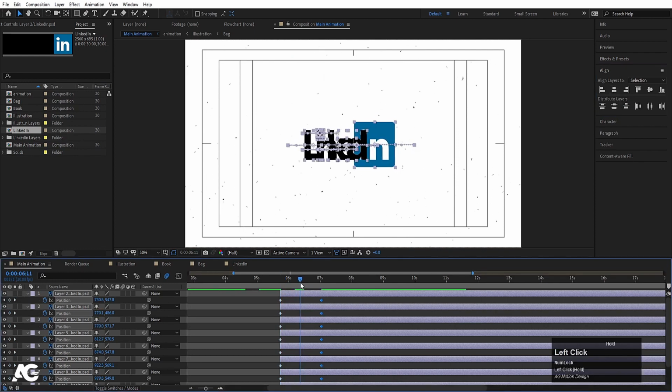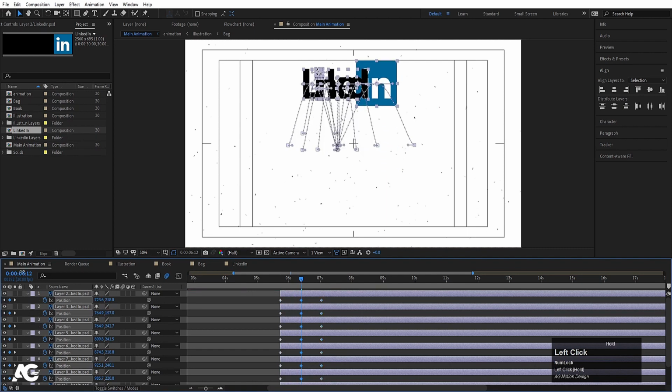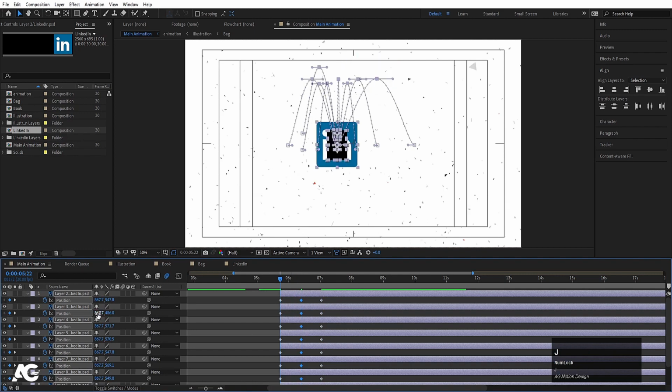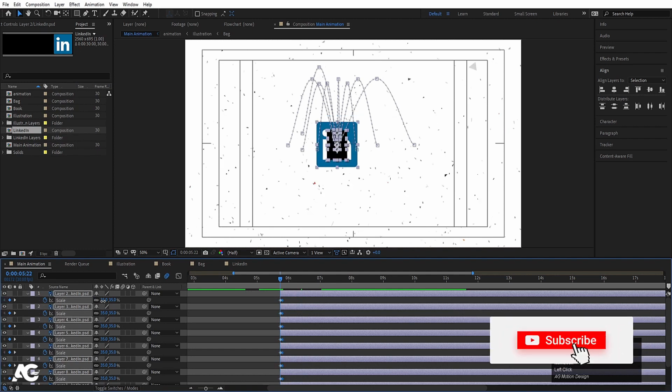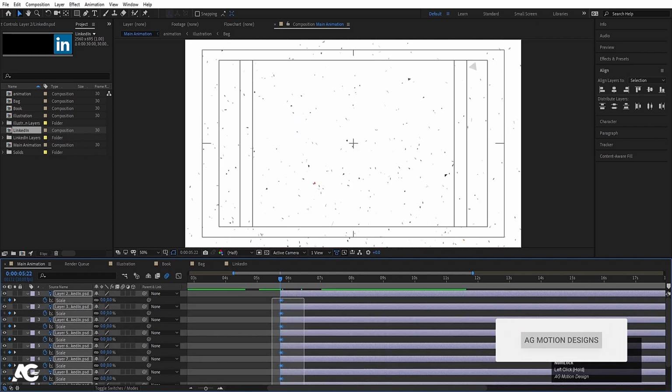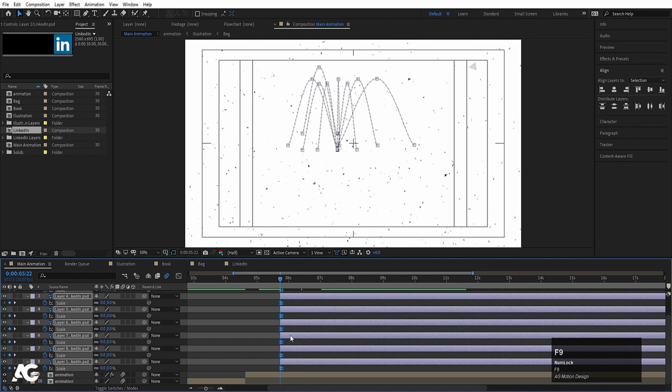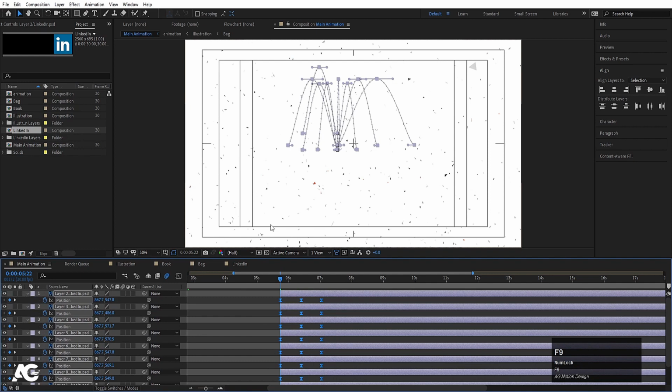And at this point I'm gonna select this and I'll move this totally up to here. Let's go to the start, press S, create one keyframe, hit page down button 2 times, create another keyframe, go to the start and let's make this 0, and select all the keyframes and hit F9 for the scale animation. Then press P for position, select all the keyframes and hit F9.